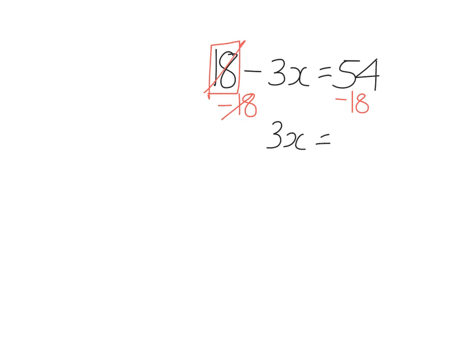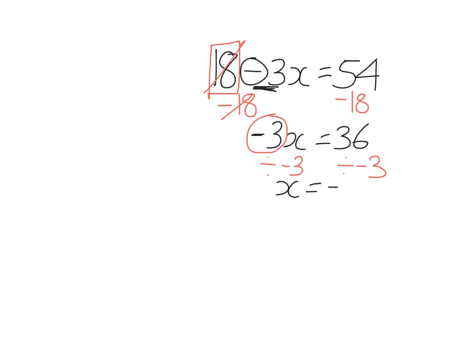3x equals 36. Now, a lot of people do this, but this minus belongs to the 3. It's not an x with a 3 in front, it's an x with a negative 3. So the negative is still there. So this is not 3x equals 36, it's negative 3x equals 36. Now, when you have something like this to solve, we don't divide just by 3, we divide by negative 3. The way you undo timesing by negative 3, which is what we've done here, is divide by negative 3. So x will be negative 12.